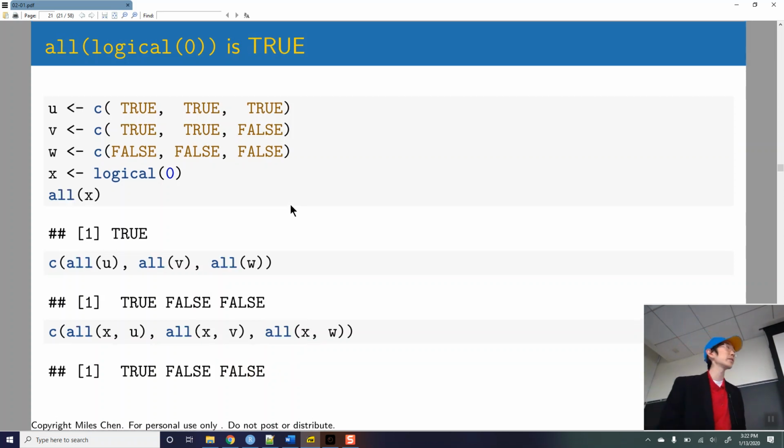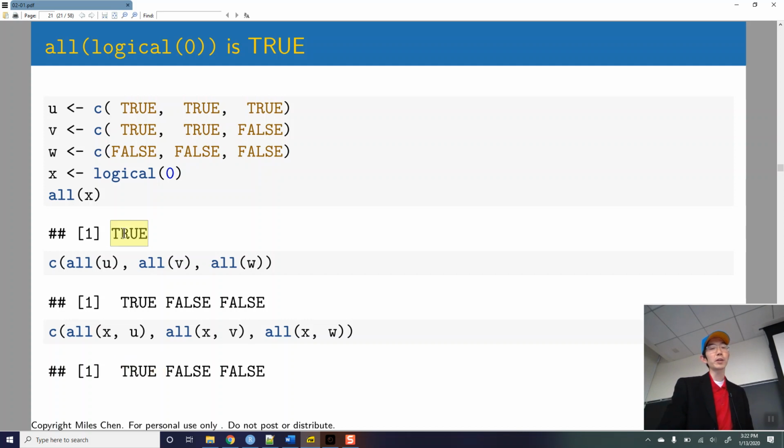Okay, and the same logic applies when we're talking about all. In these cases, are all of these true? Logical zero on all will return true. So this first statement, are all the values in U true? That is true. And if I add a length 0 vector, the answer needs to be true.